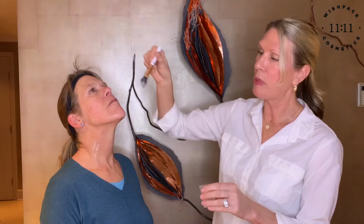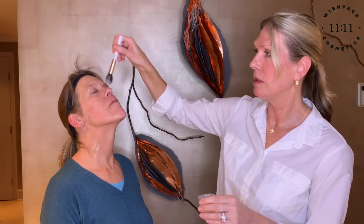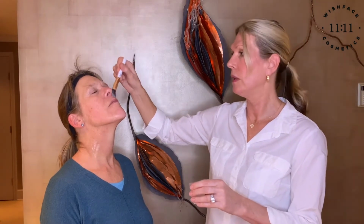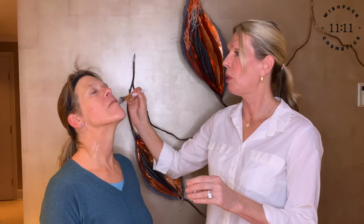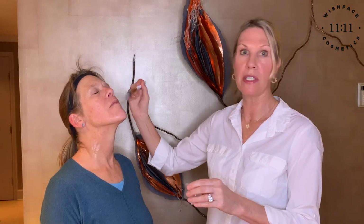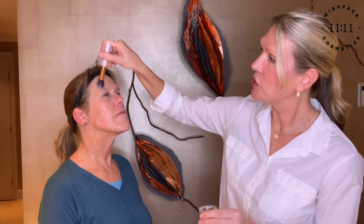This is packed with vitamins and peptides. So it really gives your skin a wonderful hydration. And it's completely safe. You can put this on your face and on your body, and you can share it with your partner. This is a unisex product, and you can share it. Share if you care.